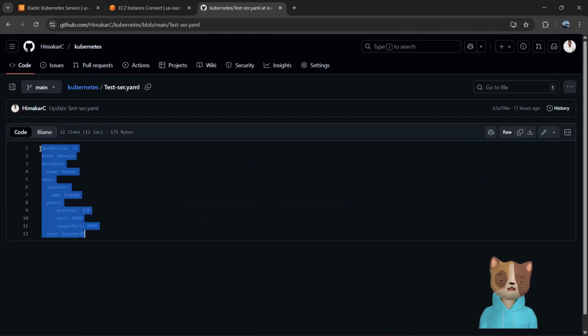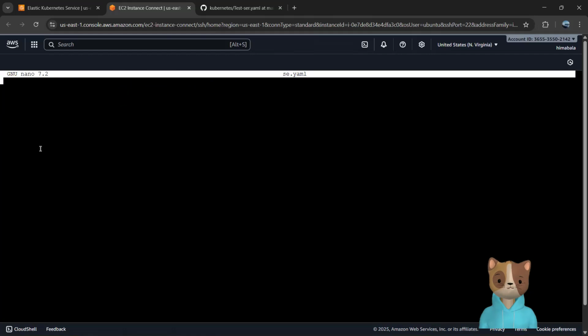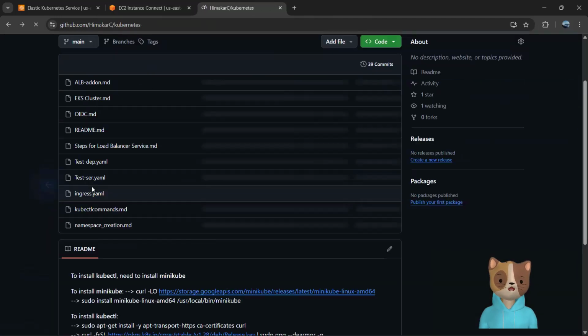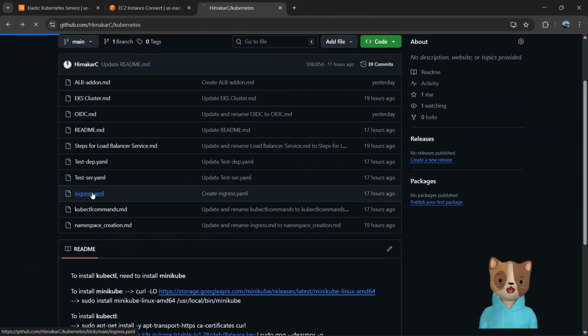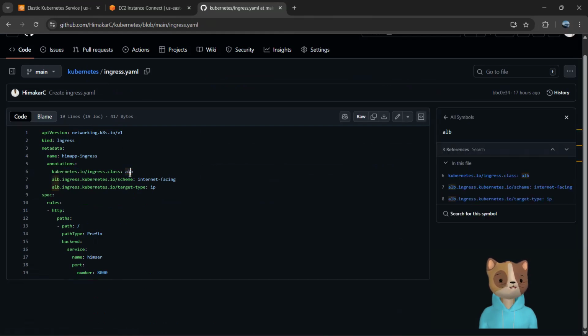Here in this service file, we have given the service name. And then lastly, we need to create the ingress.yaml file. Here we are giving the ingress class as ALB, which is known as application load balancer.